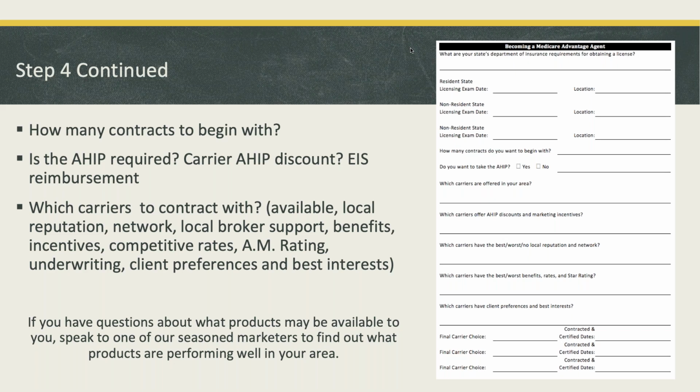And so that first bullet point says how many contracts to begin with, and that's really a personal preference. If we are guiding you, we are not going to just throw contracts out at you. We're going to actually do our homework and pull up what's in your area. It'd be silly for us to contract you with a carrier, even if they're in your state, but they're not in your county, because Medicare Advantage is based by county. It is a little different, and so we can help guide you through that.